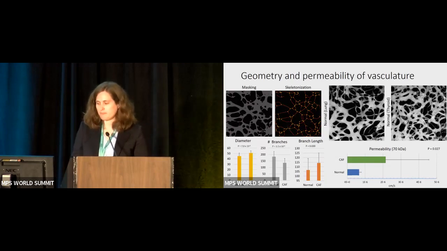contributing to permeability. So yes, as you might imagine, we're wondering why these fibroblasts are promoting differences in the vascular morphology and function. And so our first thought was VEGF, vascular endothelial growth factor. It's a pro-angiogenic factor, and we wanted to look for that in the system. But we were also curious of what else these fibroblasts might be secreting that would be impacting morphology and permeability in these vessels. So I did a Luminex assay and cytokine assay for looking for angiogenesis markers.